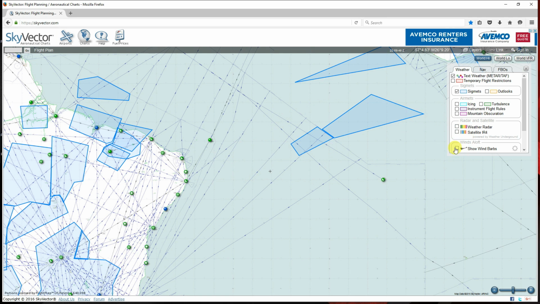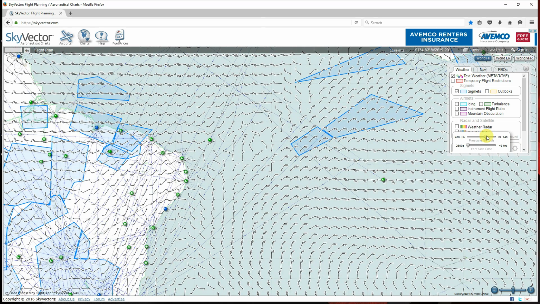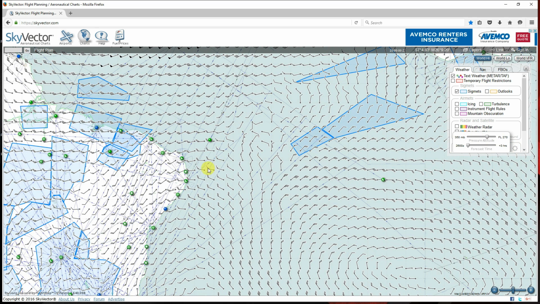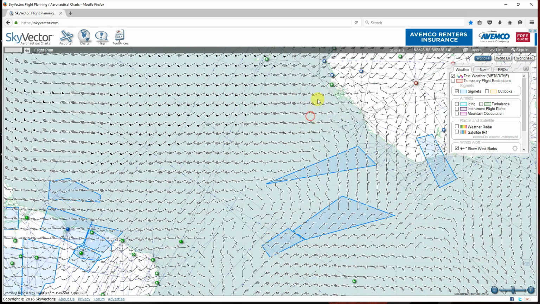On top of that, we have winds selectable by specific flight level. As you can see, if I were going to fly this route today, I'd have pretty good tailwinds all the way in. And that's what you want: to set it up so that you have tailwinds. Or you can route for winds, depending on what you're doing, based on GPS fixes and positions. But you get the idea.